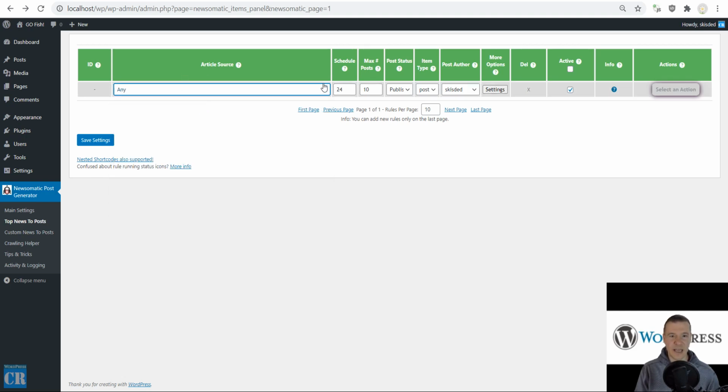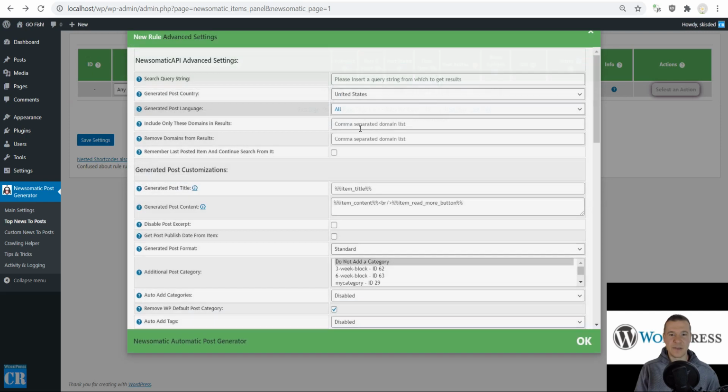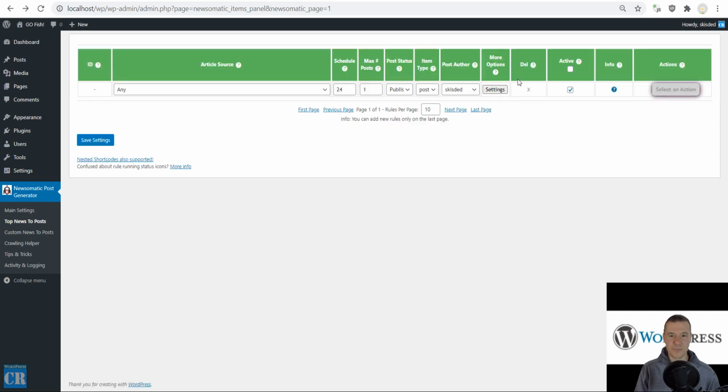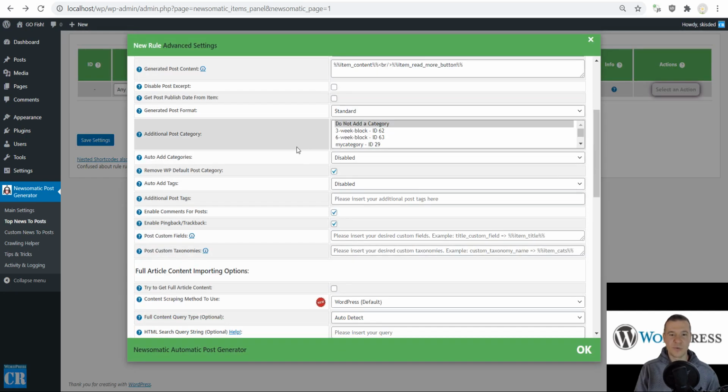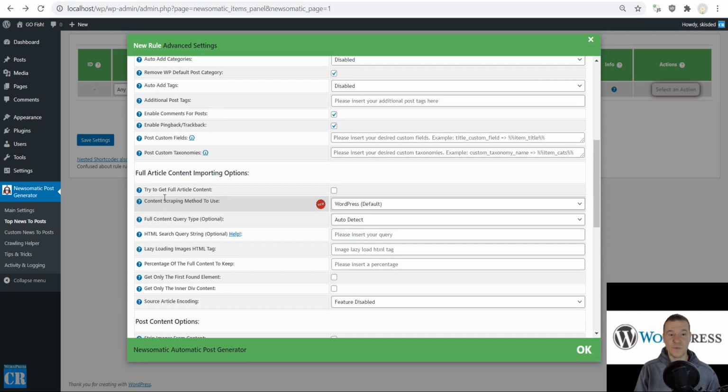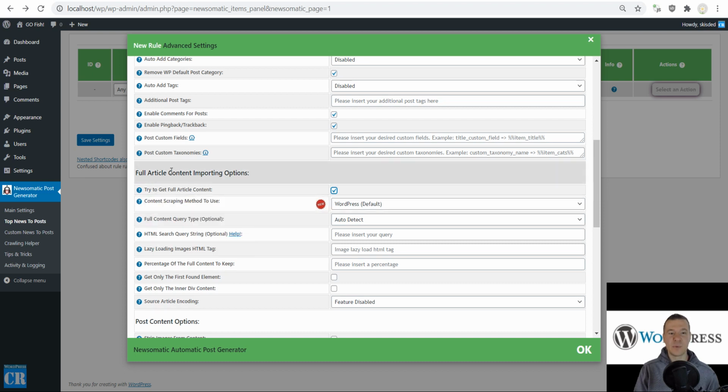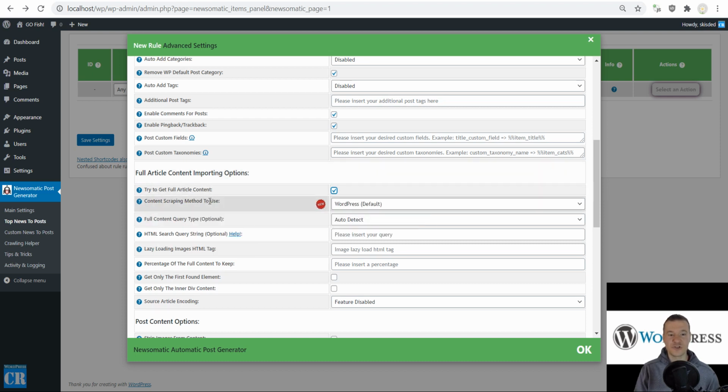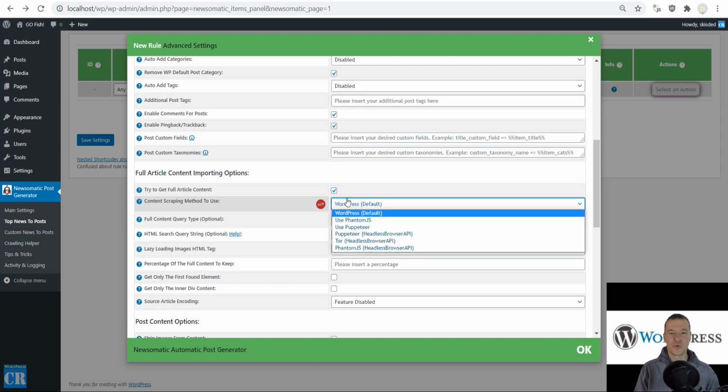Let's select any, and here if we click the settings button and scroll down, we will have a new field. If we check the try to get full article content checkbox, and we will import full article content from websites, then we will be able to select which importing method the plugin should use to scrape the content.